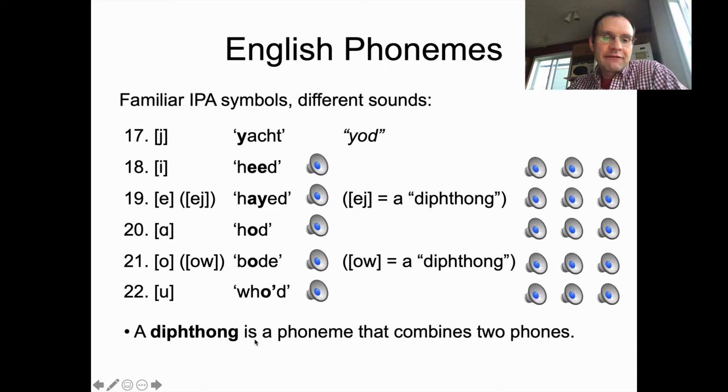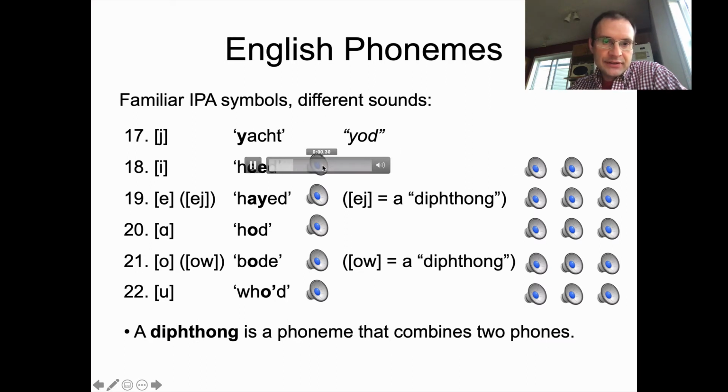It's basically a phoneme that combines two different phones, or two different specific sounds within it, and they kind of always go together. So whenever we write out a transcription of the word heed, we've got H at the beginning, we've got D at the end, but in the middle we're going to have this diphthong, which is a combination of two symbols. It's going to be the A and the yod right after it. And to give you a sense of those two sounds within that one phoneme, I've actually split off the individual vowel parts of these utterances.